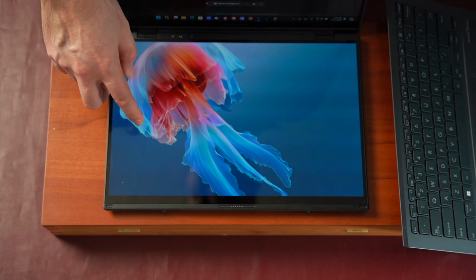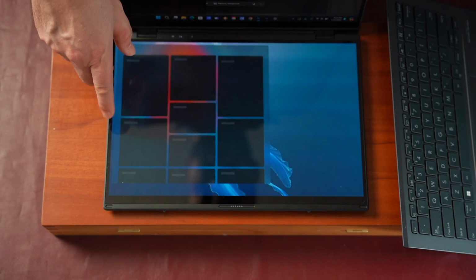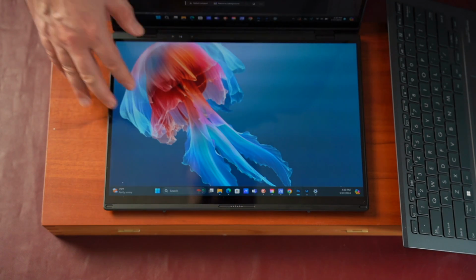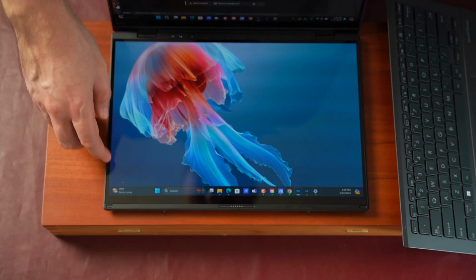So you can certainly consume content with it too. I will show you that as well, but it's all about getting things done, and especially using screen real estate to your advantage in order to see two things at once.